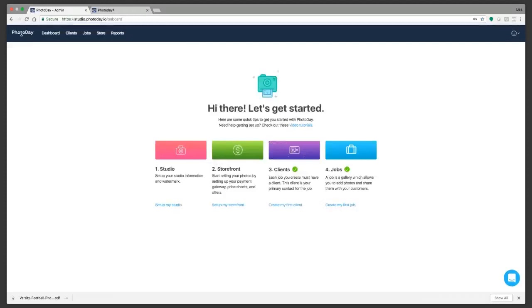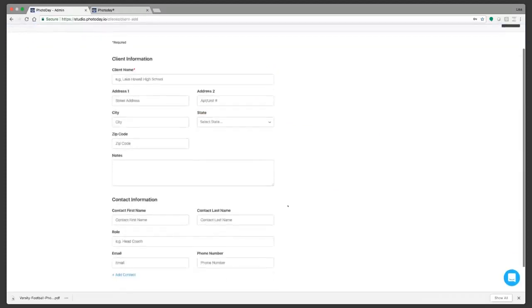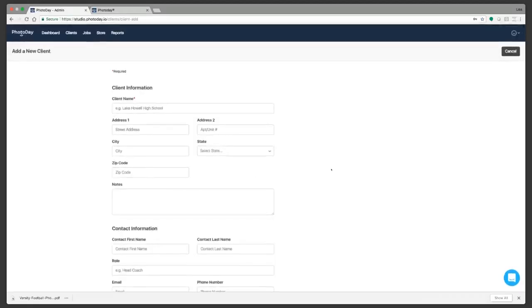So now it's time to set up clients. And you guys could do this all in advance. This is like our CRM 1.0. We want to add so much more to this right now, other than just collecting clients and being able to link jobs to this. But right now, it's a great place to store all of your client information.